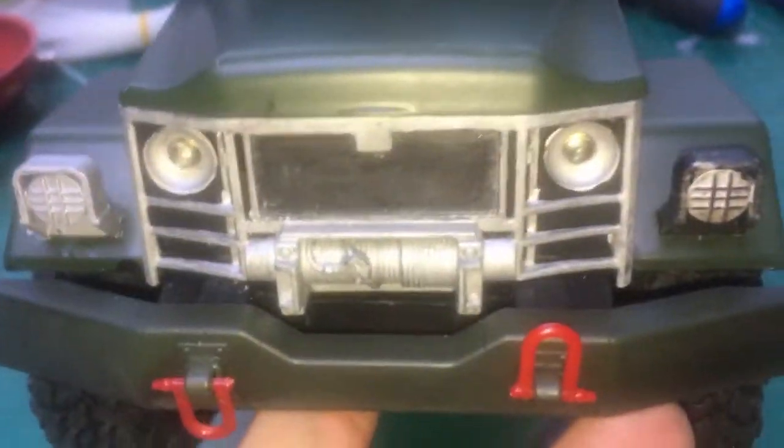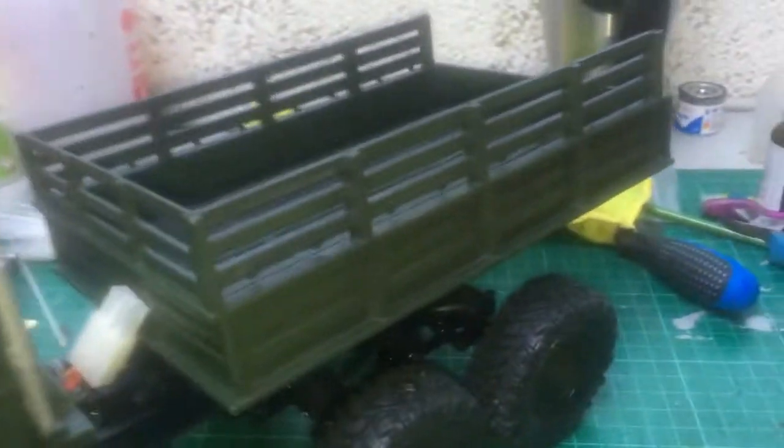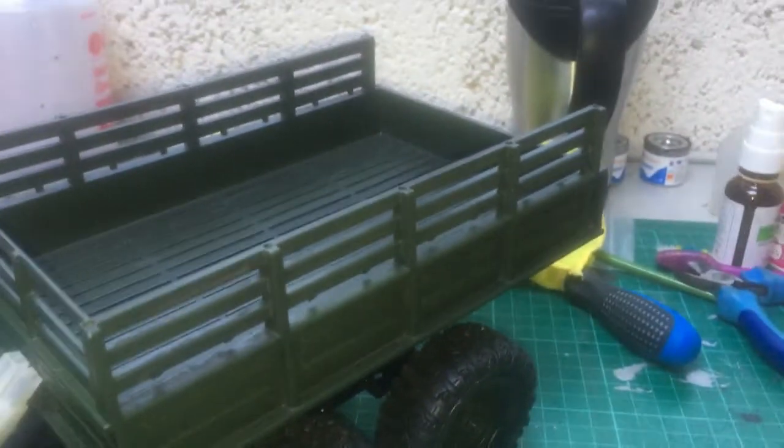I painted it as well, so we've got silver and black at the front, and then I've used Tamiya dark green on the body and the trailer. It's a lovely, I don't know how well it's coming out on camera, but it's a lovely rich dark green, similar to the old Land Rovers. The old Land Rover Discoveries with this sort of colour.